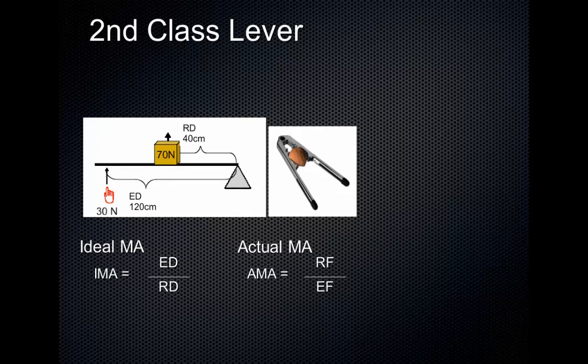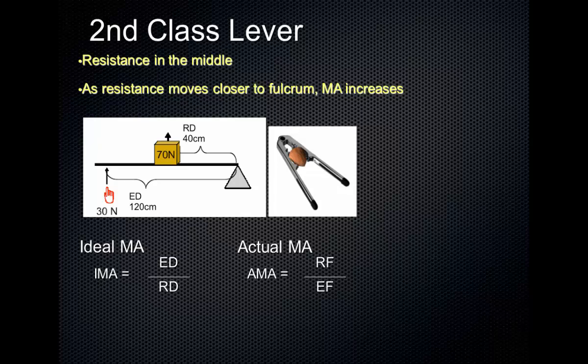A second class lever, like we said, has the resistance in the middle. And as the resistance moves closer to the fulcrum, mechanical advantage increases. An example of this: around the holidays, does anyone's family get that weird assortment of nuts? And then you got to use a big nutcracker. Nobody ever eats them. When I was a kid, I just liked to crack them. I never ate the insides. But anyway, that kind of nutcracker is an example of a second class lever.